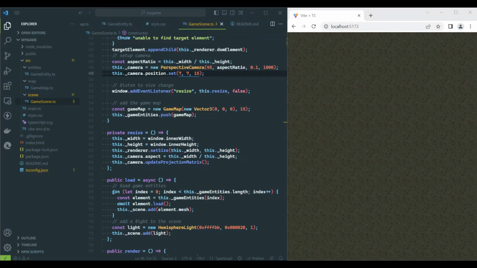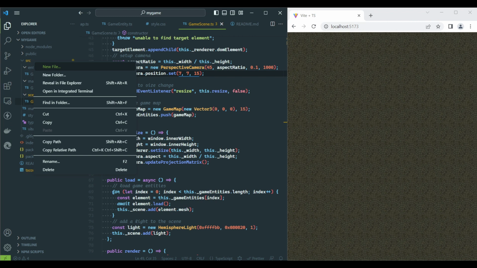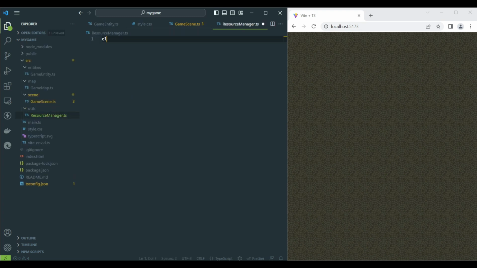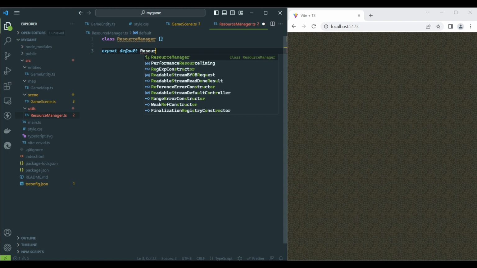Before finishing the lesson, I would like to improve a bit on how we load the map. Right now, we are loading the same texture every time we create a tile, and this is not a very efficient practice. We will create a class called Resource Manager. Here, we will do the loading of textures and assets, and we will store them.